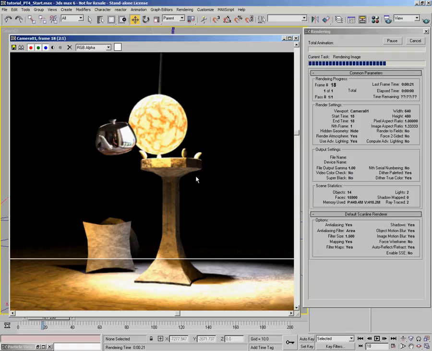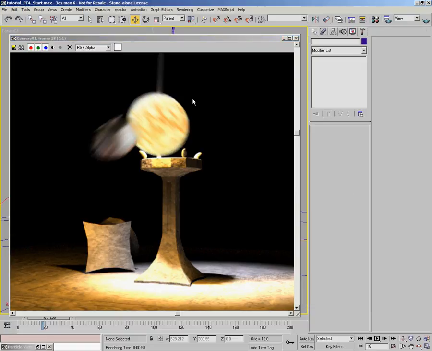The only problem we have with this at the moment is that if I turn on the particles, each surface in the scene will be tracing rays from their surface to the particles, and they'll pick up light from the particles, which is actually quite realistic again, but it'll slow down the render massively. So in this case, we're going to go for quite a quick render effect. So I'm not actually going to use the light tracer in the final effect. Actually, what I may do is do a render with the light tracer off, and then do another render with the light tracer on. So that'll be quite interesting, so we can do a comparison at the end of this tutorial.